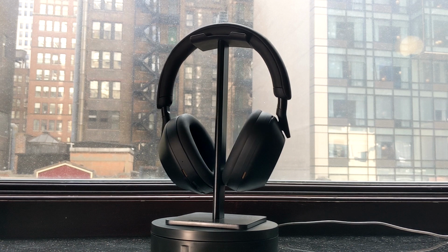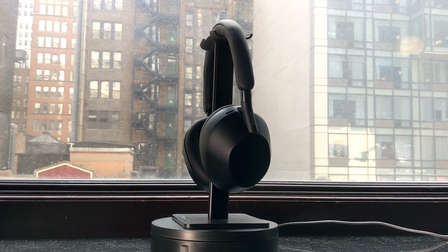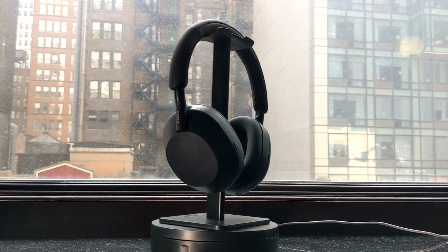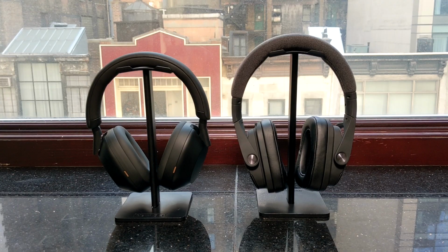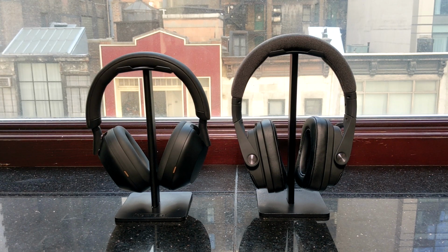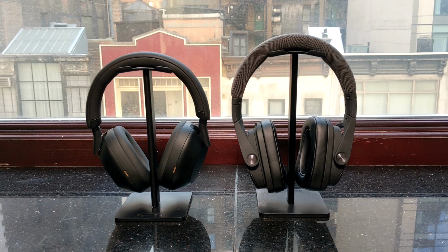Now, with all that said, I generally preferred the L700A's balance to the Sony XM5's, despite the kind of weird dynamics in the 700A's upper, perhaps mid treble. I have to admit, the equalizer on the XM5 really does serve it well, and when I pulled down a chunk of its high bass, I liked what I was hearing a lot more than I heard in its default balance. Ultimately, I gotta give credit to the headphone that sounded better fresh out of the box, even if, unfortunately, there's no equalizer to be found with it.